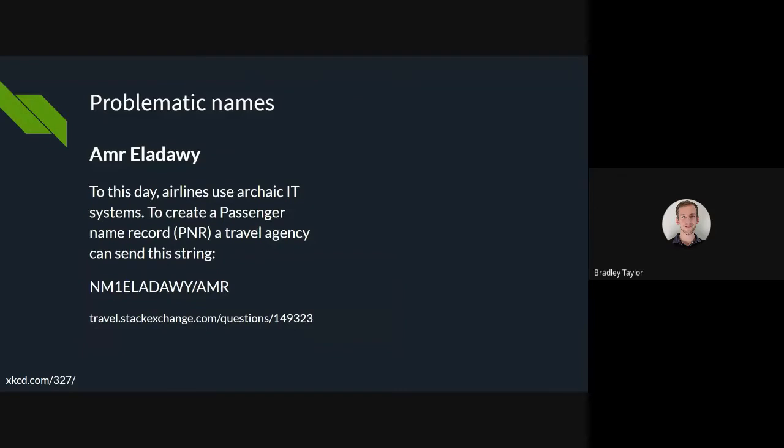So another problematic name, Amar Elderway, and this man had problems booking flights. The airlines use very old or shared bits of IT infrastructure that date back many years, many decades even, and they pass around strings like the one listed on this slide.